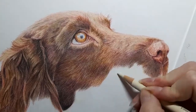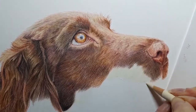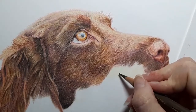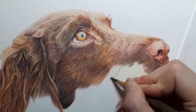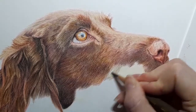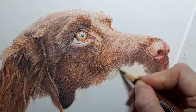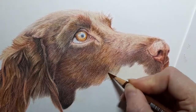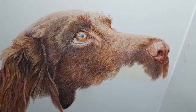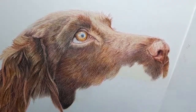Back with ivory as the base layer here. Okay, and then taking the nougat, I'll bring the nougat down this side. Again, following that fur direction, always making sure we're following the fur direction. And then take the burnt sienna and go over the top of that nougat. And then the Caput Mortuum, as we bring this back down, and then go over the top of all of that with the cinnamon.